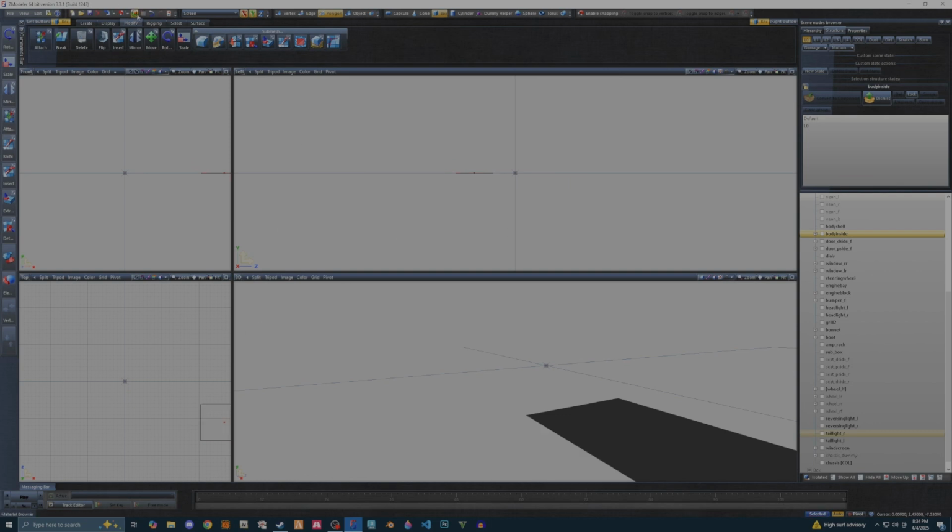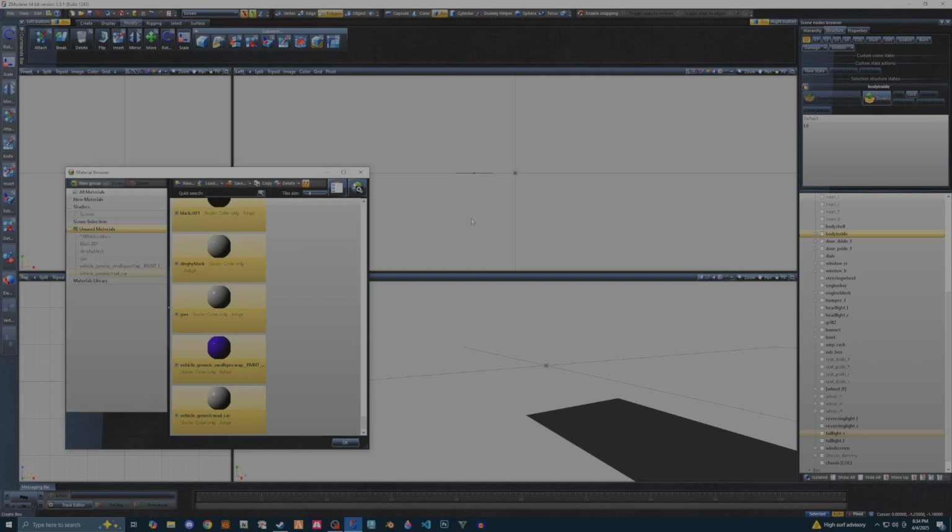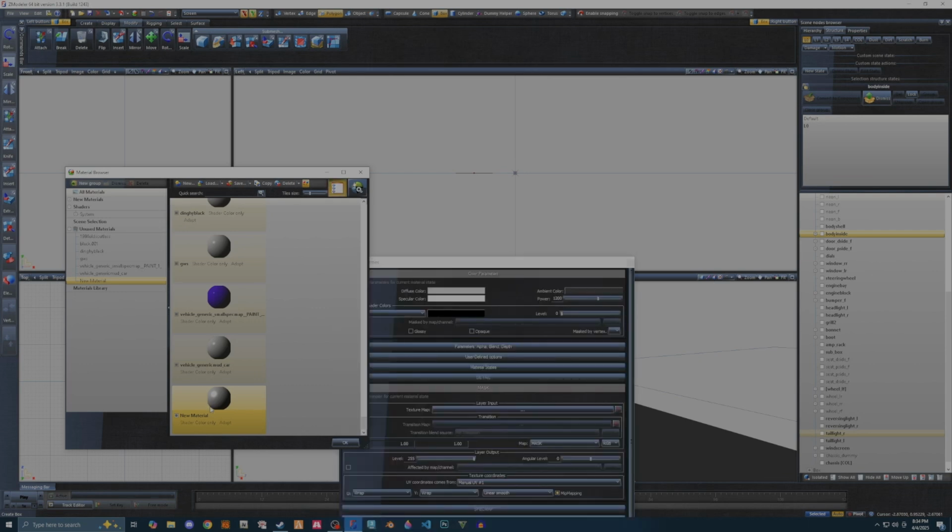After that, I'm gonna leave this in polygon mode. I'm gonna come up in here and hit new. My new material drops to the bottom, so it's gonna be up under unused. Just click on that and it'll bring it down. I'm gonna double click that. I'm gonna rename this to CG, the name of my texture.